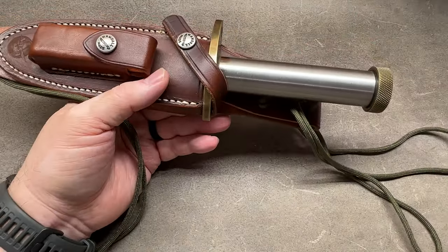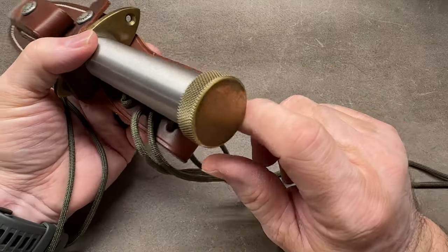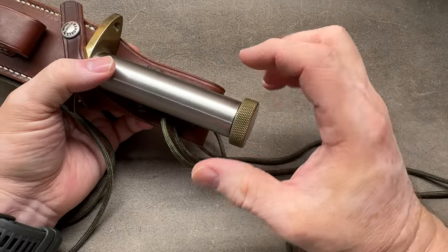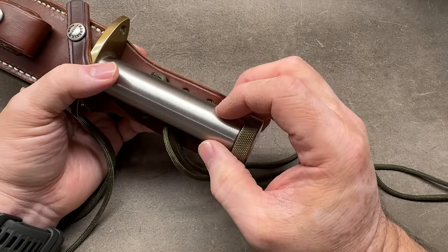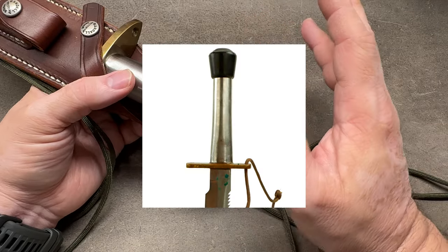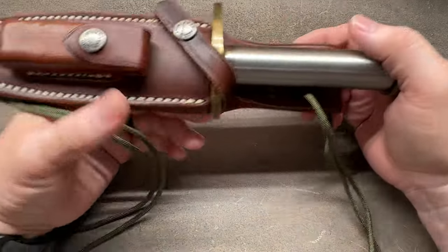What's interesting is that the earlier ones did not have this little threaded butt cap. The earlier ones had what they call a crutch tip - a rubber tip like the kind you put on the end of a crutch, held on by friction. They did it that way until around 1973, when they started threading the caps. Some Randall experts out there know every detail about these - I just know they're pretty knives and good knives.